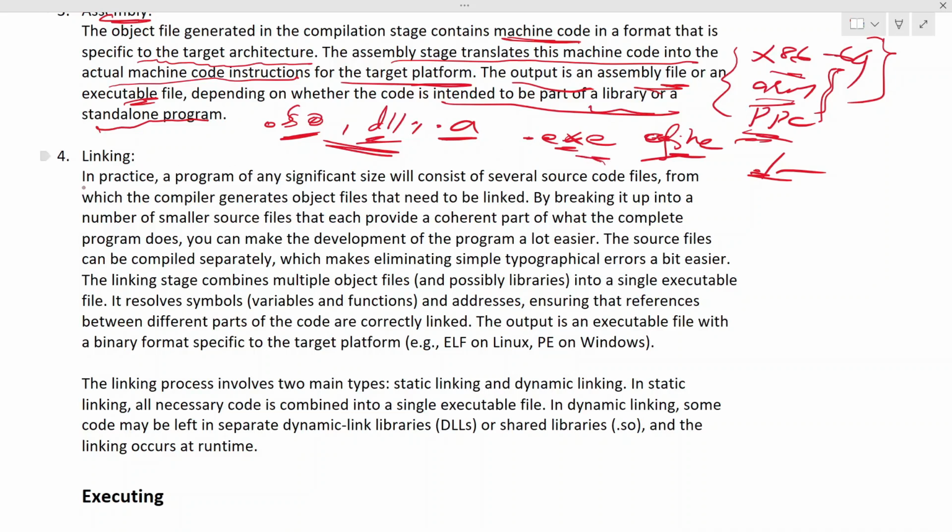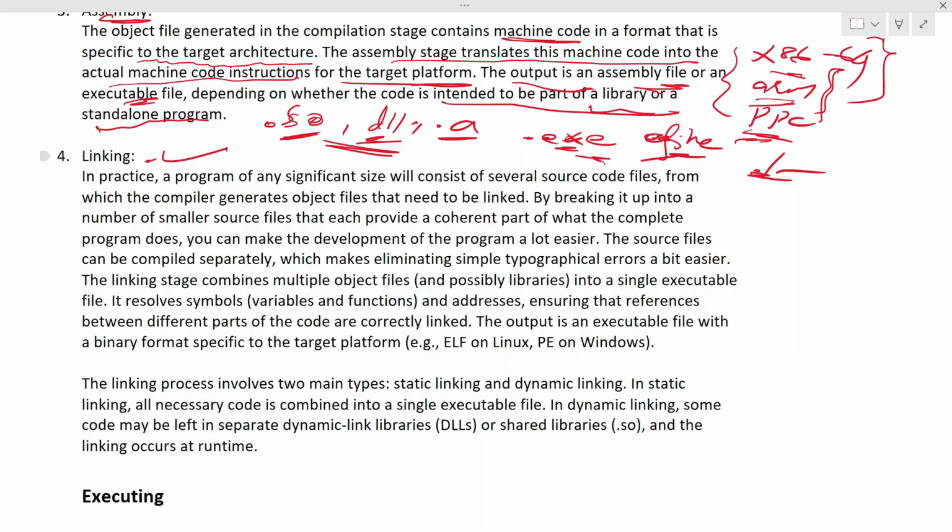The next stage is linking. In practice, a program of any significant size will consist of several source code files, from which the compiler generates object files that need to be linked. So in the assembly stage you have the DLLs or object files, and these files need to be linked. This happens in the linking stage.